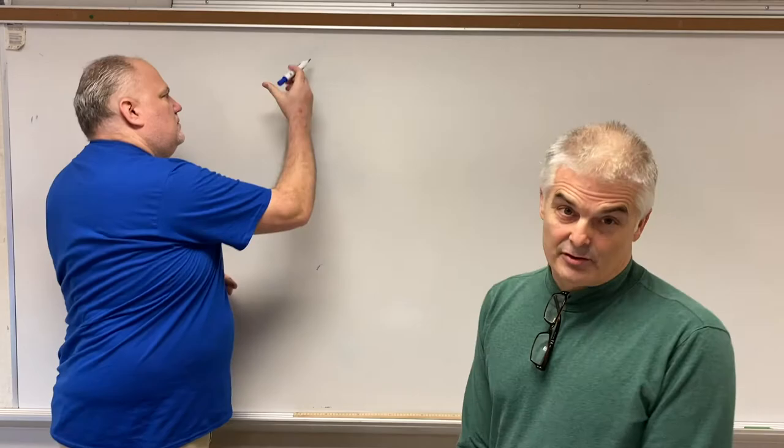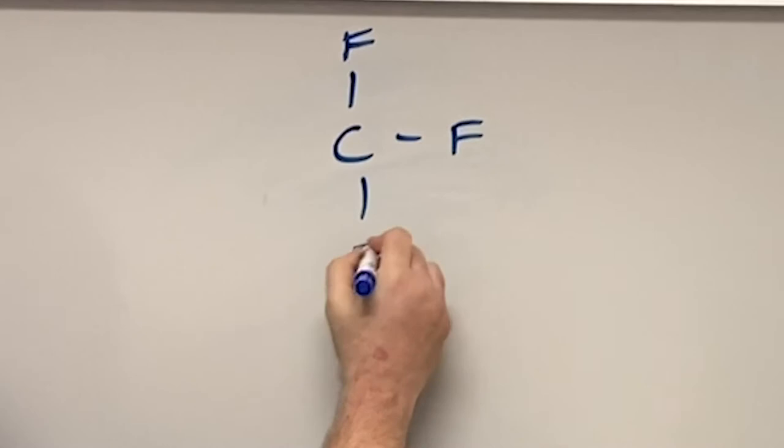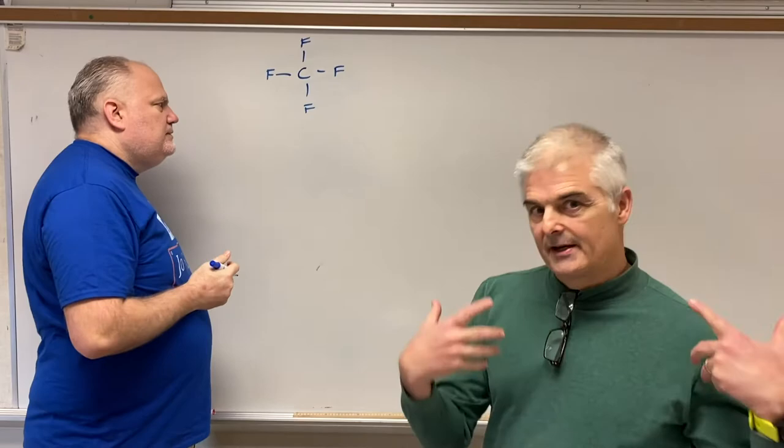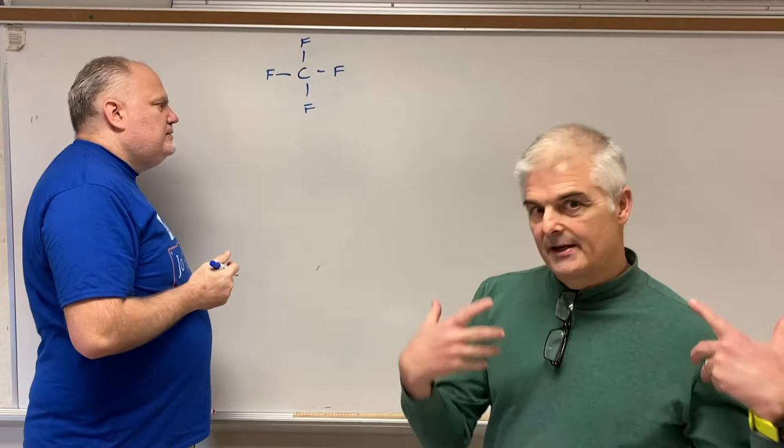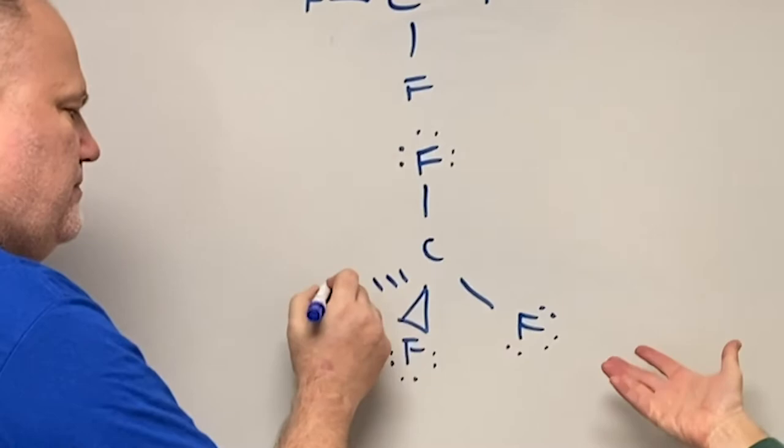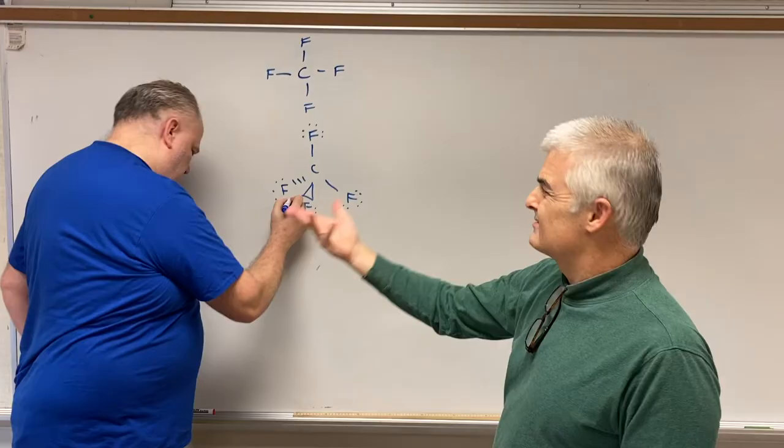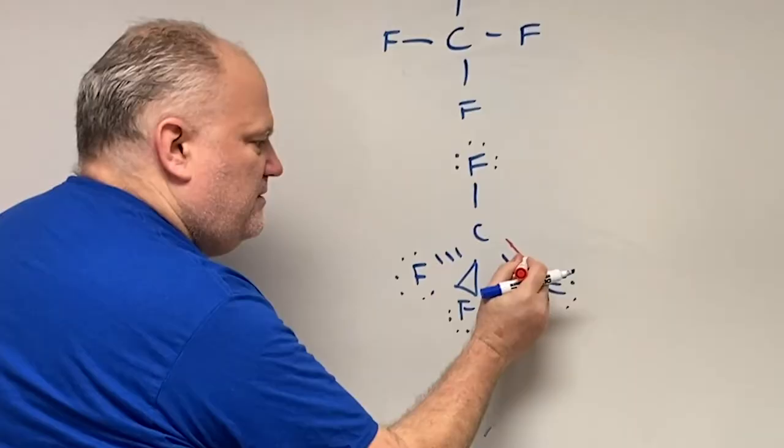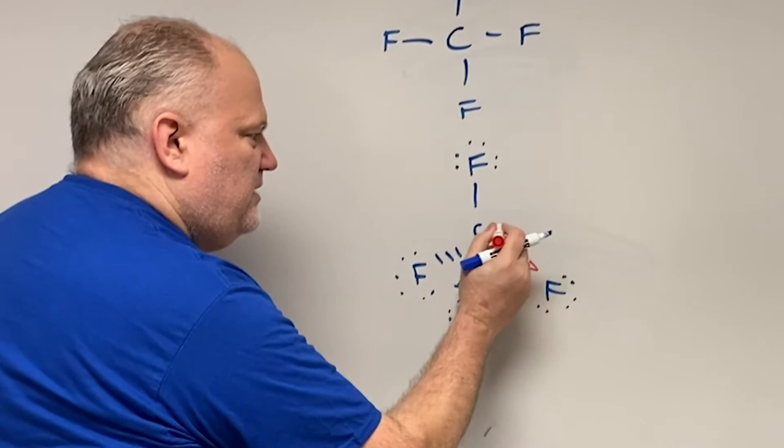Okay. So, let's do one that has four attachments. What about carbon tetrafluoride, which is CF4? So, it's going to look something like this in the old-school ways if we didn't understand that we have shapes. I'm not drawing electron pairs around the outside. So, of course, that shows 90 degrees. Of course, we actually know that it goes to 109 degrees when you think about three-dimensional shapes, which is now attempting to draw on a flat board a three-dimensional shape. So, we've now got the carbon tetrafluoride. Between carbon and fluorine is the bond polar. Of course it is, because fluorine is crazy strong. Carbon is medium, I guess. Yeah.